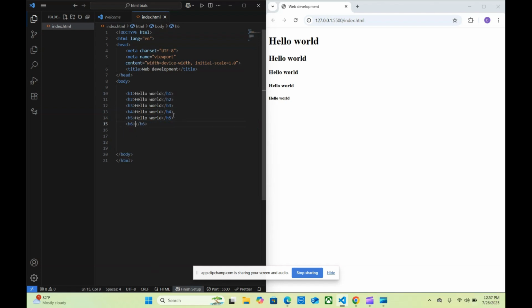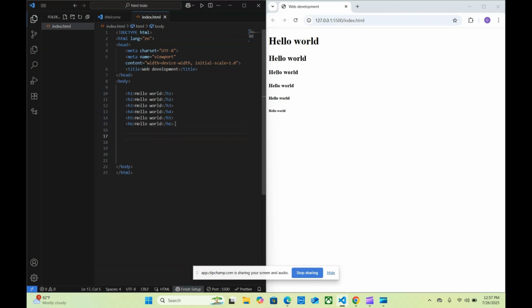So we can see that heading 1 has the biggest text and heading 6 has the smallest. So depending on how you want your text to appear, you choose between heading 1 to heading 6.